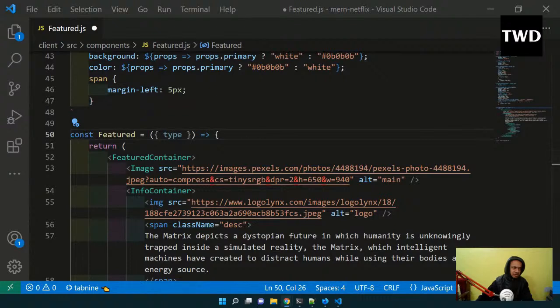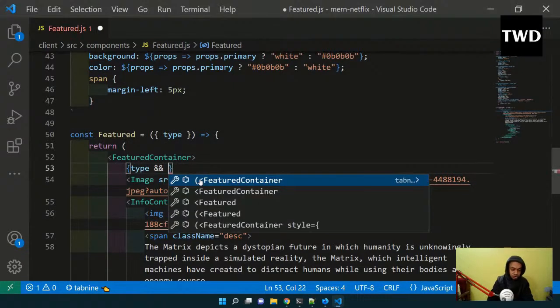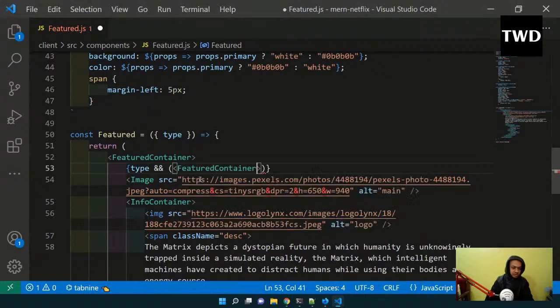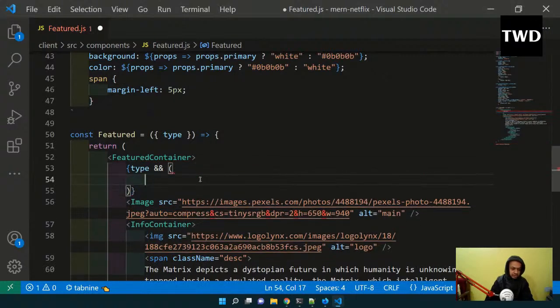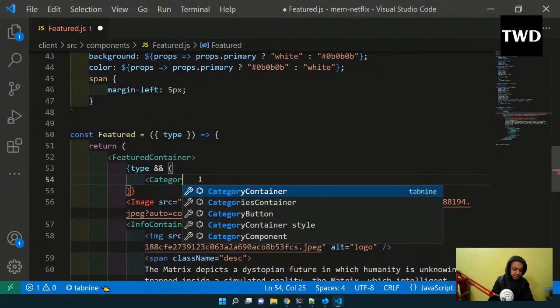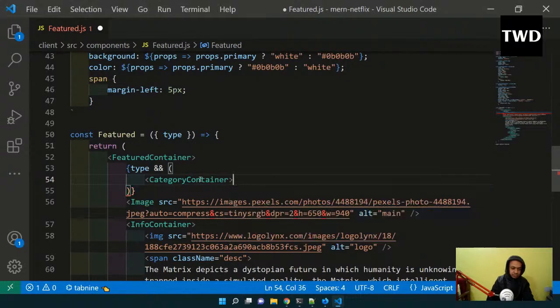So after that, if this image and all is okay, I will have the type and end. So if the type is true, then I'm going to show something. The something is a category container I'll do.